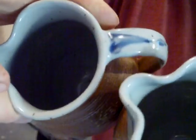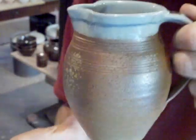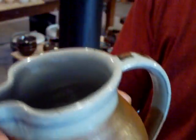These are all basically the same, repeated forms with the same treatment. So yes, I was happy with them. I was happy in their simplicity and the fact that they fired just nicely. They were like an unpretentious kind of pot that you can use and will give years and years of just pure joy unspeakable.